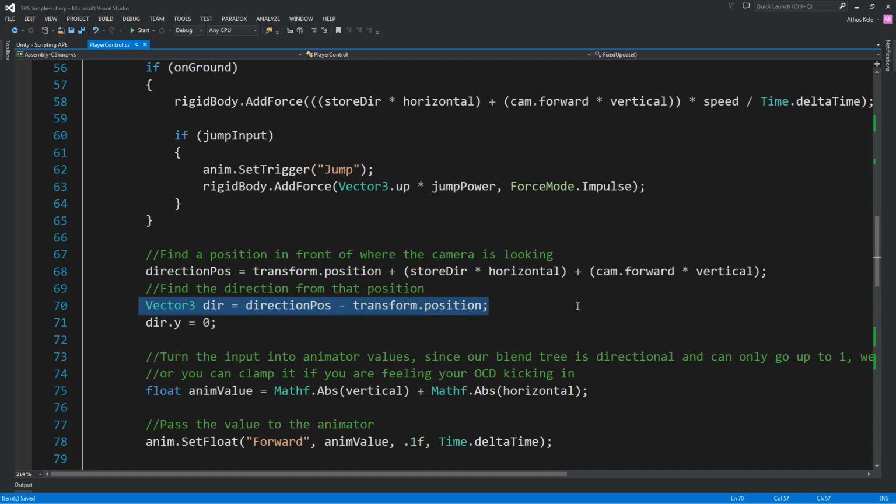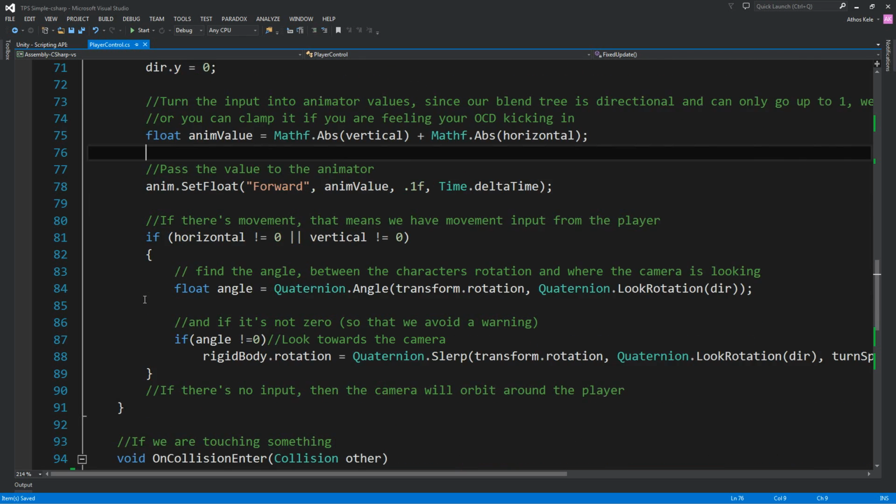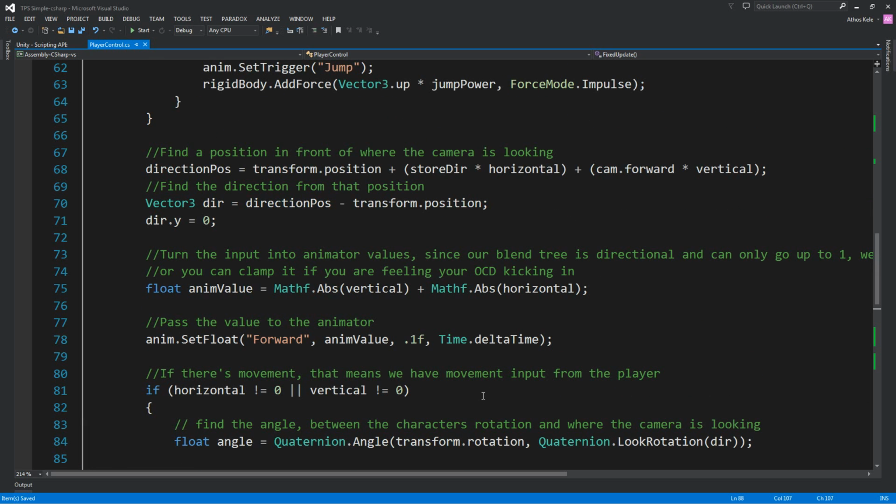We need to find the direction towards where we want to rotate, and that we simply get by subtracting our transform.position from the direction position, and we make the y zero, since we do not want to subtract anything from the y, otherwise he will be rotating up and down. We are not yet rotating, we are doing it over here.